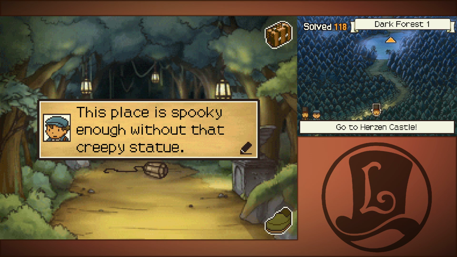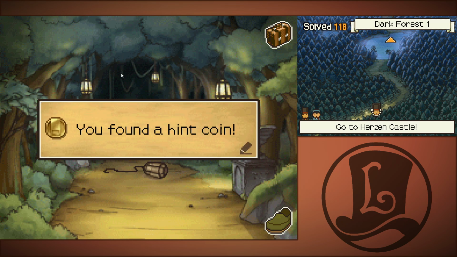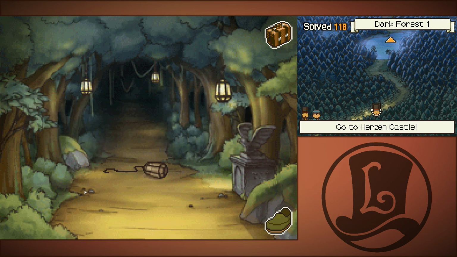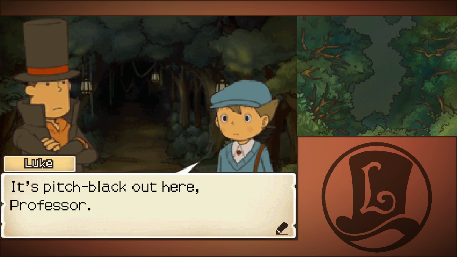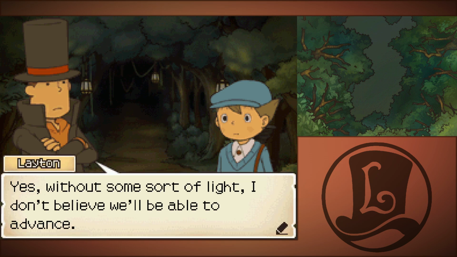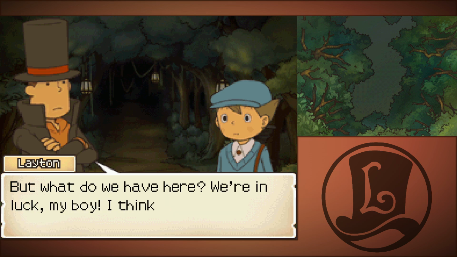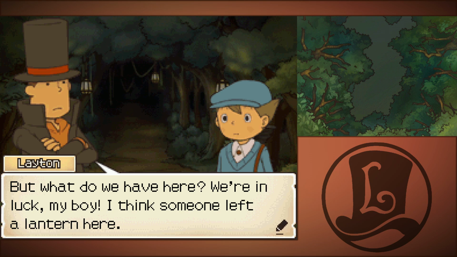This place is spooky enough without that creepy statue. What do you mean creepy? It's just a little bird. Just a little birdie statue. Put on your big boy pants, Luke. It's pitch black out here, Professor. Yes, without some sort of light, I don't believe we'll be able to advance. But what do we have here? We're in luck, my boy. I think someone left a lantern here.